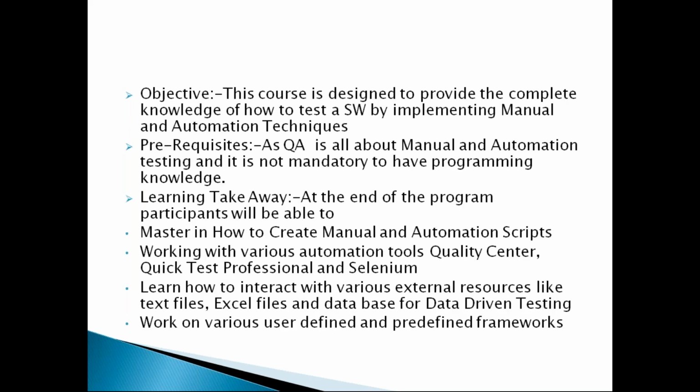Now let us move on to what the QA actually includes. This course is designed to provide complete knowledge of how to test software by implementing manual and automation techniques. As for prerequisites, QA is all about manual and automation testing, and it is not mandatory to have programming knowledge. If you have basic knowledge, then it is well enough. If it is not there, then we will learn the basics of a programming language first, and then we will get into the advanced part of automation. So programming is needed only when you are doing automation testing.